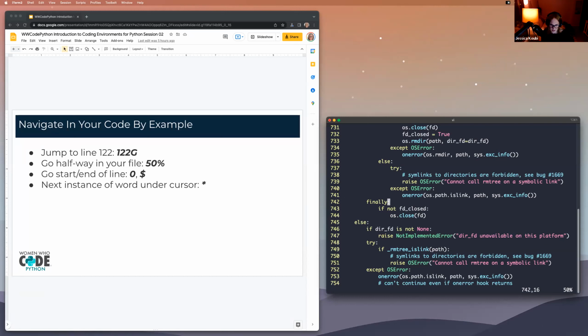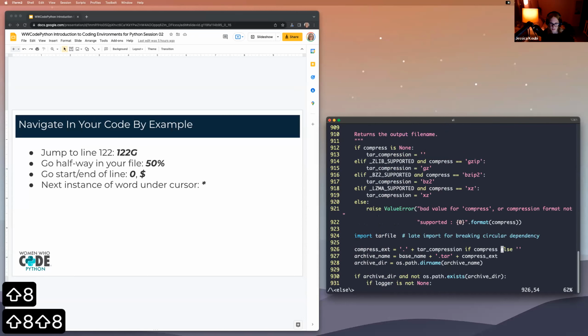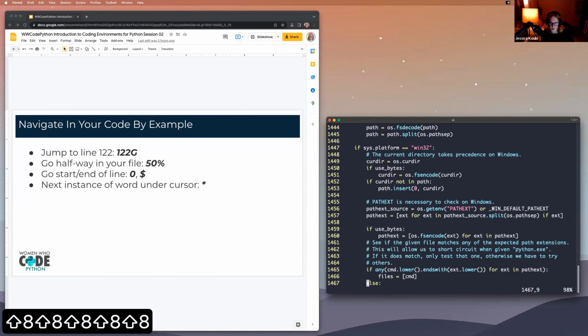And another thing you can do, if you use the star, you can go to the next instance of the word under cursor. So if we have else, we do that, it's going to jump to the next one, like that. So very, very useful.